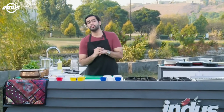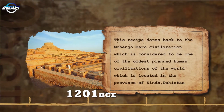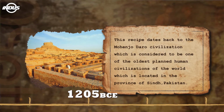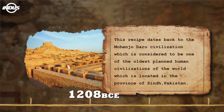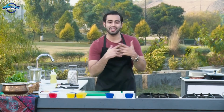Everyone knows that the Mohenjo-daro civilization is one of the oldest human civilizations on planet Earth, or as we call it, our home, the world. This civilization was found in the regions of Sindh, back in the day when the East India Company, or one can also say the Britishers, were ruling the subcontinent. It's one of the oldest and one of the most civilized civilizations, you could say, in terms of sanitation and in terms of culinary expertise.